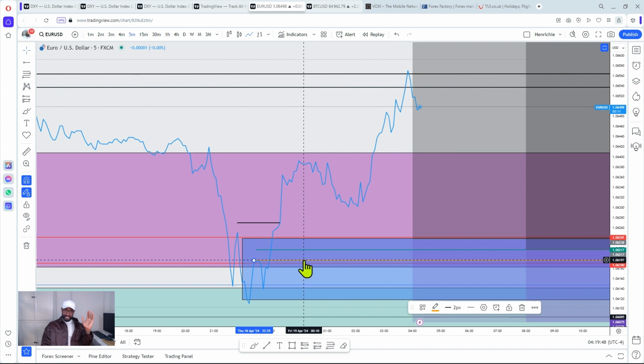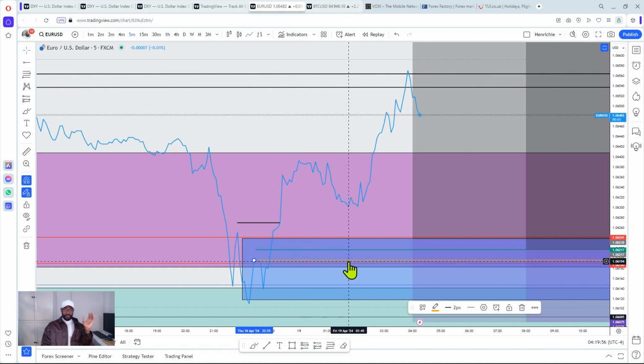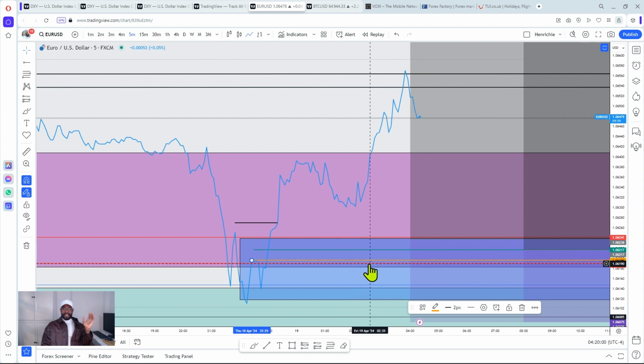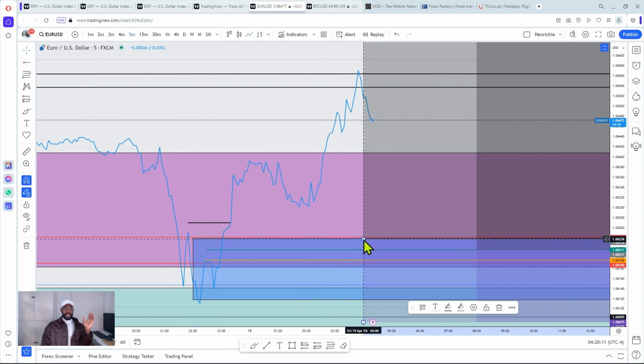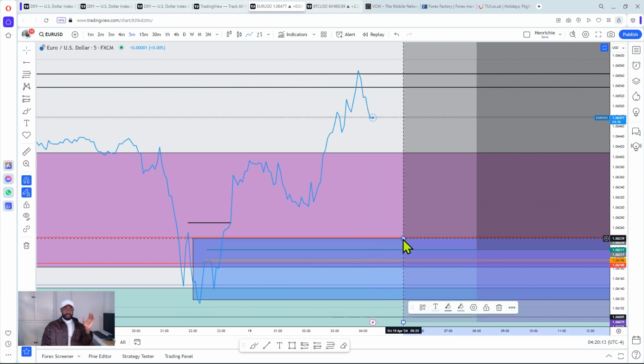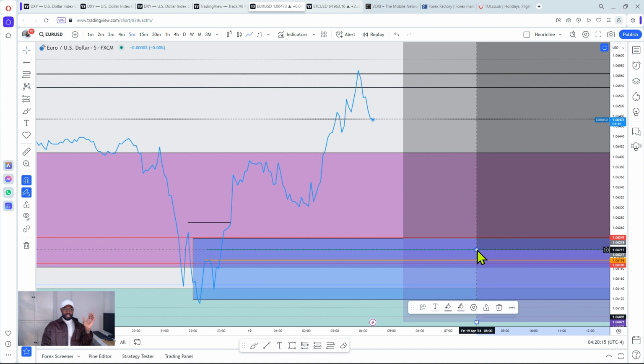Price is going to mitigate this orange line. I'm literally 80% sure of that. If we're bullish, I wouldn't be surprised to see price mitigate this orange line. But if it mitigates this orange line, there isn't a certainty you're going to get kicked into the trade, because it might just tap it one pip and reject off it and then start going to the upside. So that is why you can see my entry position is right here, my first entry. My second entry is right here.